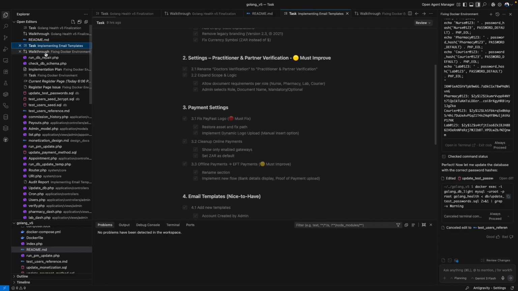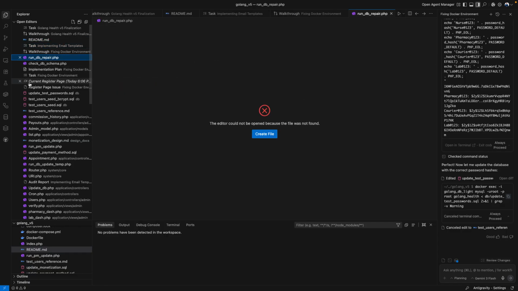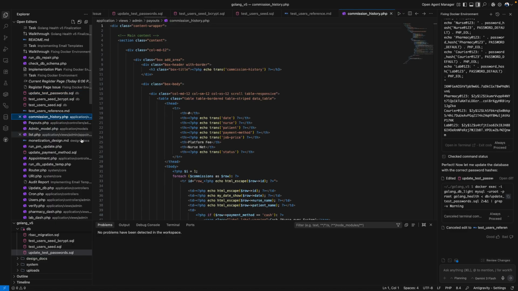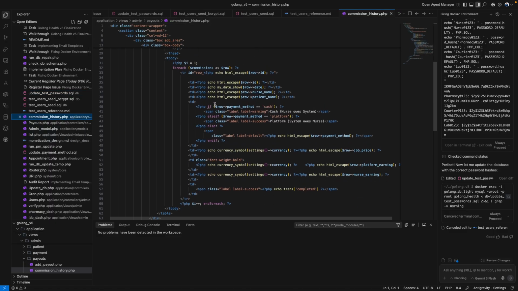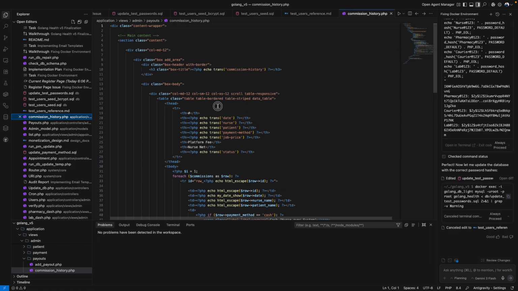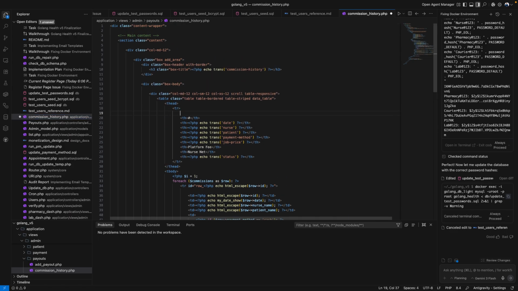And then you'll have the actual files that have been created, and you can see their code in detail, and you can also edit that code however you wish.